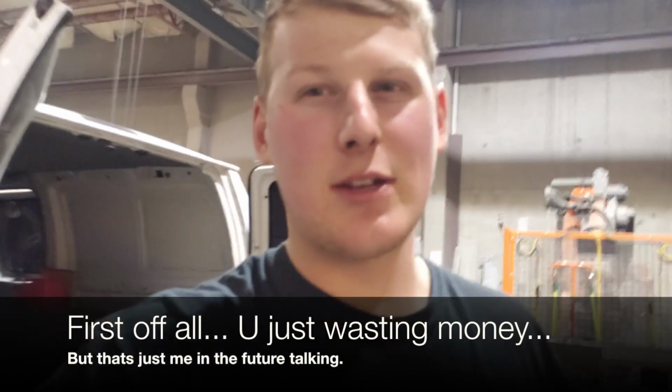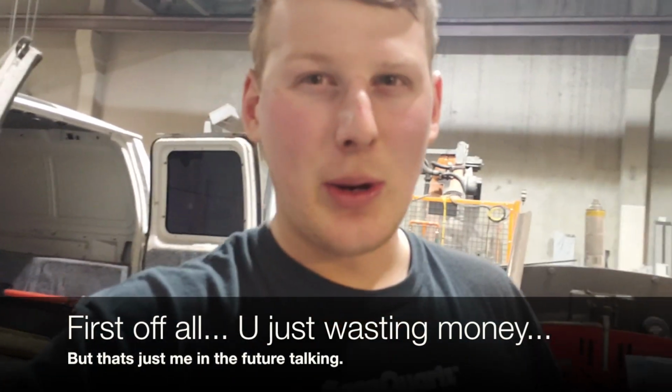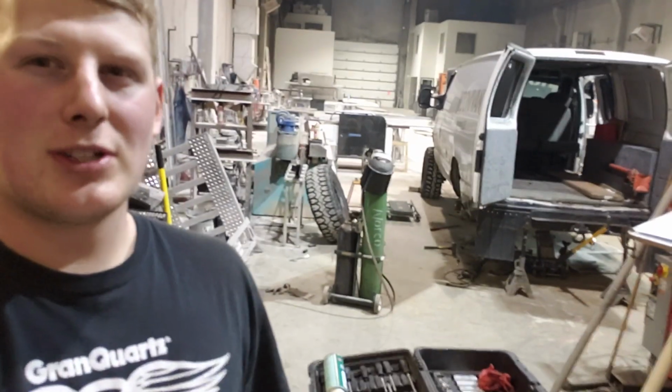So I figure if it's only pulling out less than 2 inches, it'll have more than enough spline to be solid. So anyways, tomorrow we'll work on getting that stuff welded in and cutting out the floor of the van. I might have got a hold of someone that has a fuel cell, so I might be able to figure this whole situation out and get a fuel tank retrofit in there in between the shock towers that I'm gonna build at some point this weekend. So stoked. Made a lot more progress today than I thought.